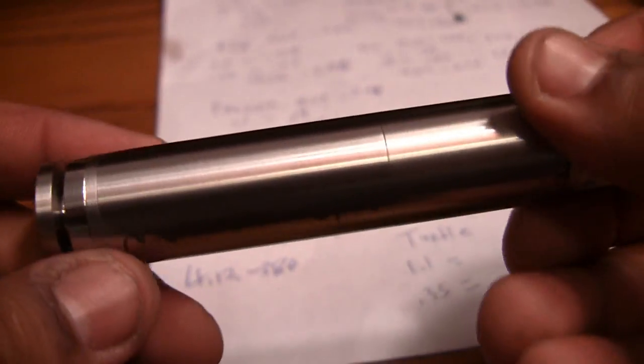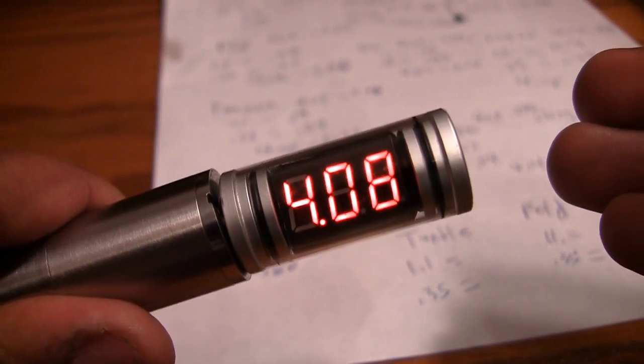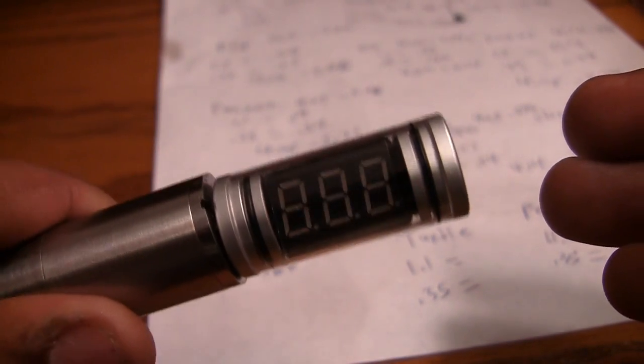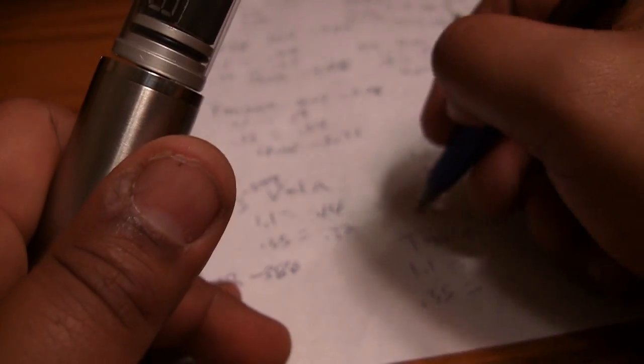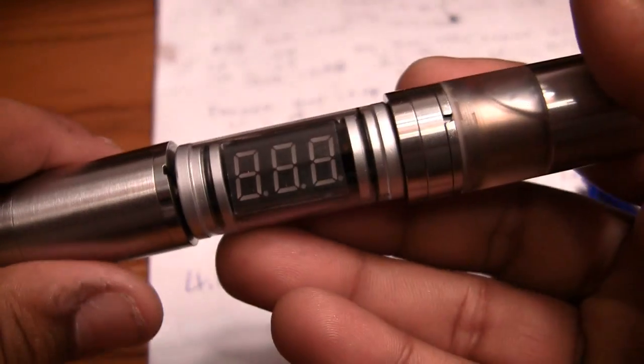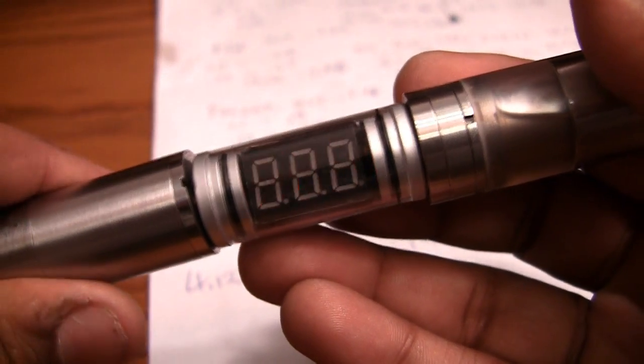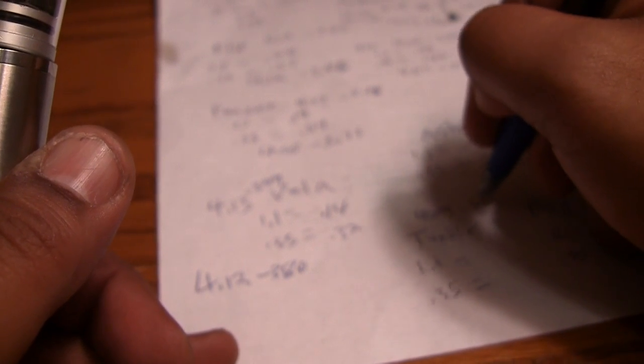All right folks, next up we got the Turtle Ship Clone from Tobacco. This came from eSiggity. It's got all brass contacts. Let's see what we got. 4.08, 4.09, we're going with 4.09. Where's my expermiser at? Oh, there you are. All right, let's see what we got. Ooh, 3.93. You know what? I'm giving it 3.93. It deserves it. It fought for that 3.93. Good job, you.